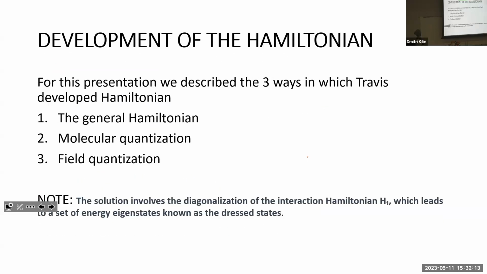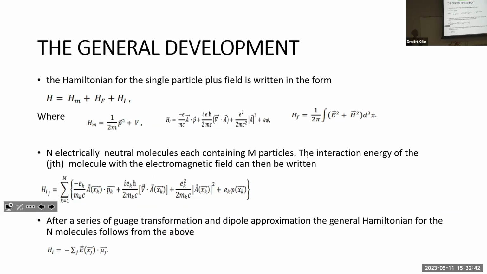Okay. So for him to develop this Hamiltonian, he used 3 methods. First of all, he started with the general Hamiltonian, which we all know as a semi-classical Hamiltonian. He was able to generate the semi-classical, or quantized, Hamiltonian that was described by the Jaynes-Cummings Hamiltonian, and he further simplified it. And this is the general semi-classical or quantized Hamiltonian generated by Jaynes-Cummings.